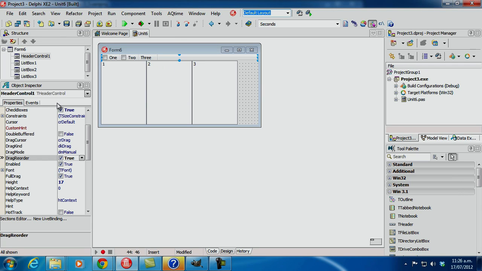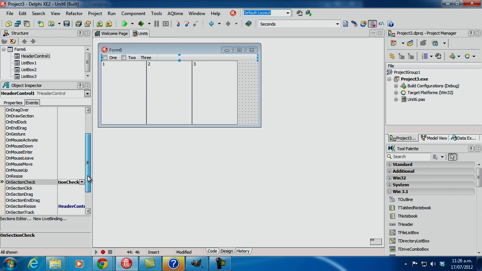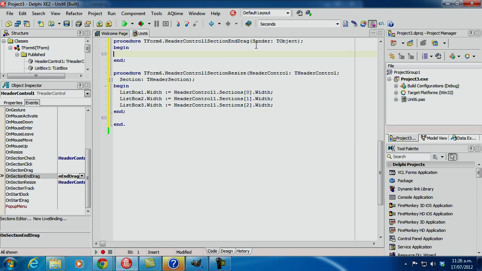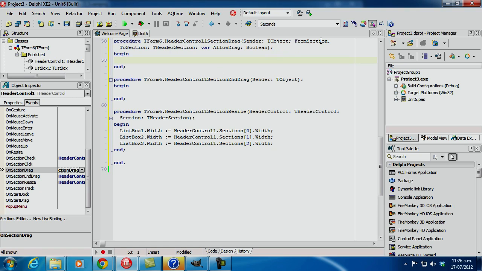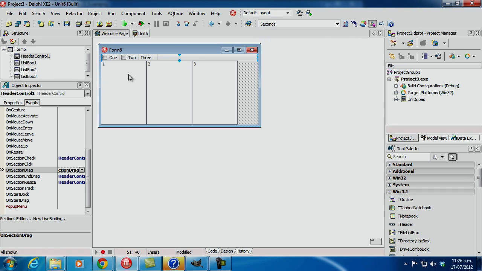What we'd need to do is there are a couple of events. OnSectionDrag, which gives us a FromSection and ToSection, and we can actually disallow it as well if we wanted to. That event would allow us to swap the list boxes around, but I won't do it. It's a bit fiddly.